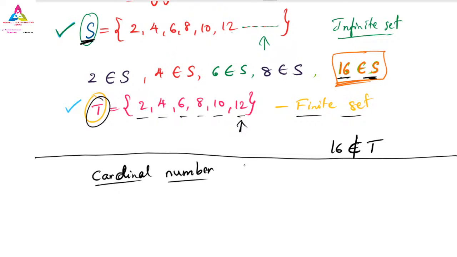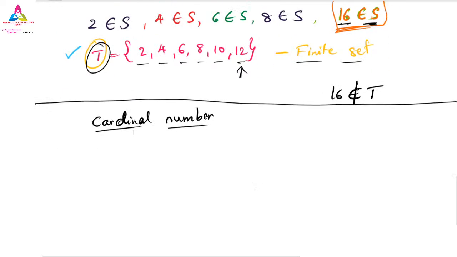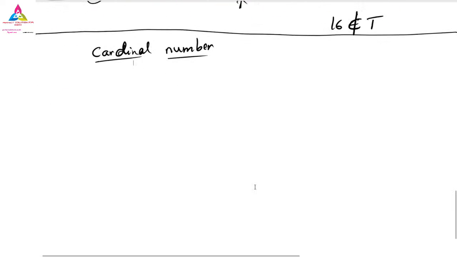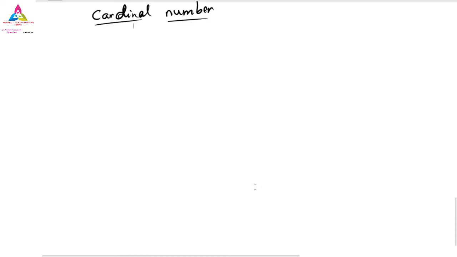So what is a cardinal number? Quickly, if you know the answer, just say it to me. The word cardinal. If you know, you tell me yes. If you don't know, you write down directly no. So the cardinal number, we will call it, is most important in set theory.